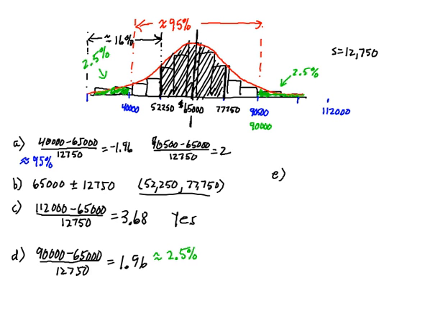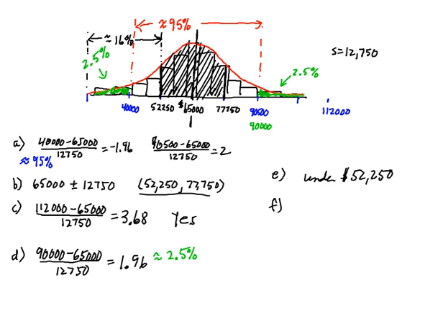So my answer there is, 16% of the homes will be priced under the $52,250 mark. I could also say by symmetry, the percentage of homes above $77,750 would also be 16%. So again, I'm using the empirical rule, and I'm using symmetry of the distribution. And a good idea with a lot of these problems is to draw a picture so you can see what pieces have to go together to get your answer.